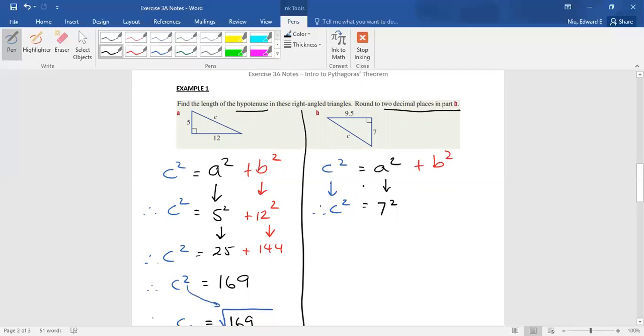And that's really important later on. But for now, know that it doesn't really matter which two short sides you sub into A and B. You can sub in 9.5 with the A, if you like. But anyway, let's just continue with the shorter sides being A. The B here would then have to be 9.5. Right, so if you subbed in 9.5 here, then this one would be 7. 7 squared.